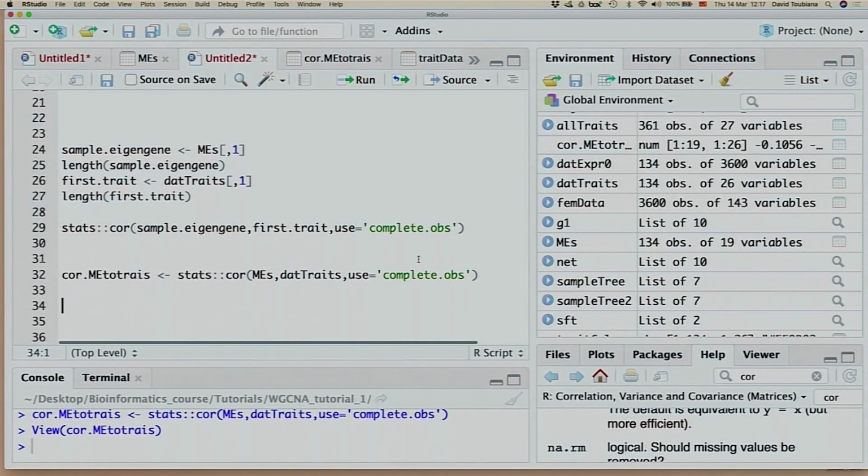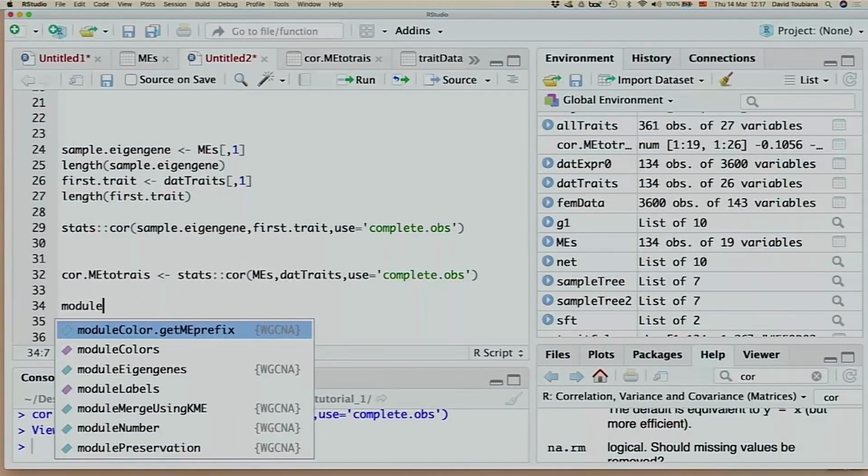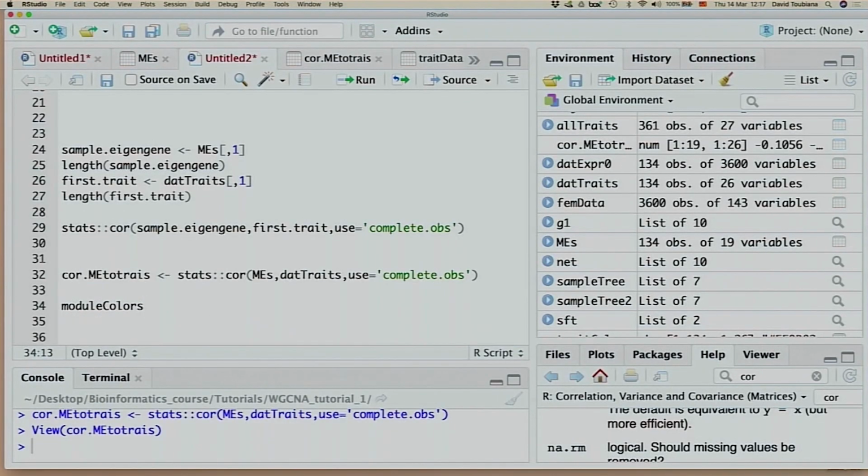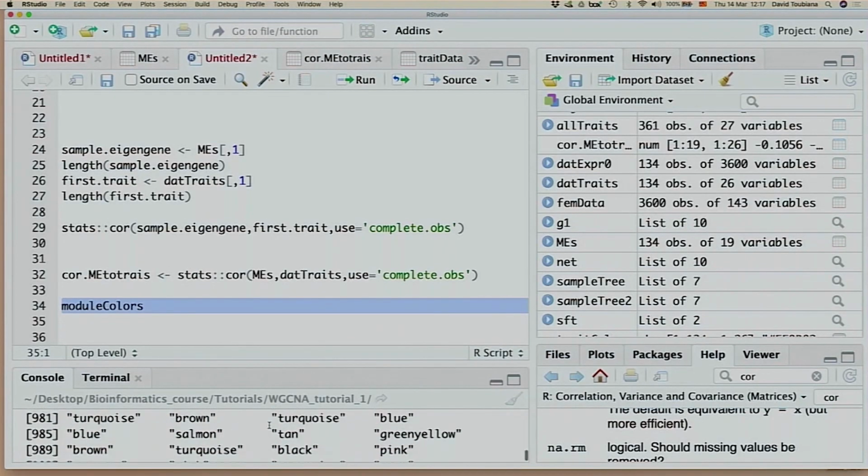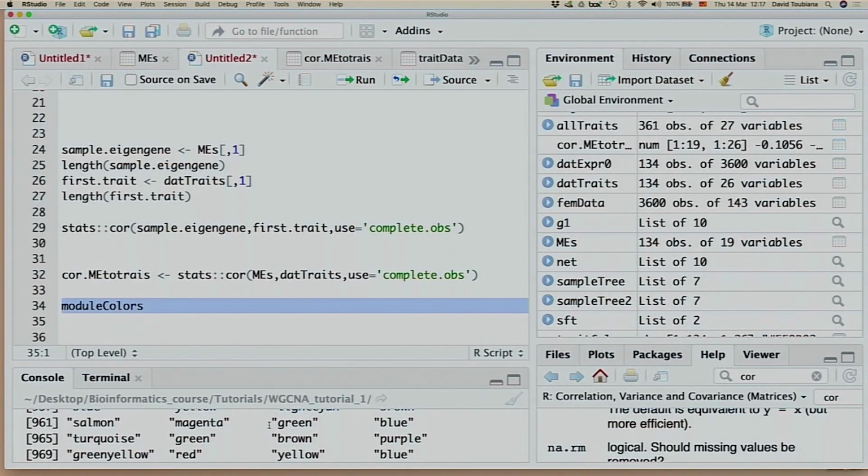Then I have this variable, module colors, which is a vector with the length of the number of genes that I have, 3,600. So it gives me the affiliation of each gene to which module it belongs.